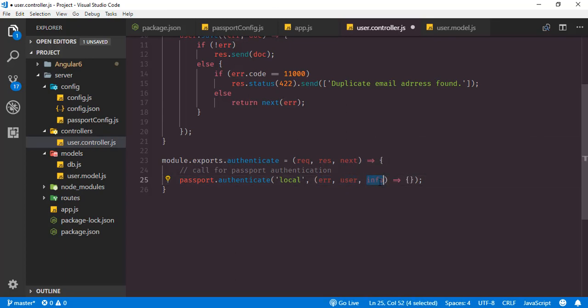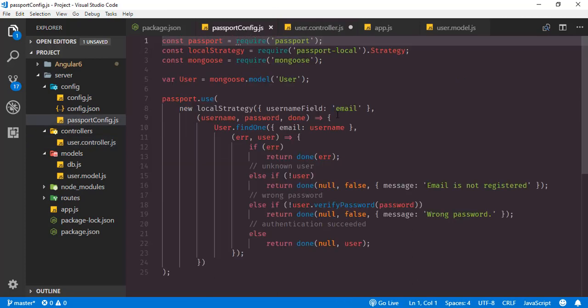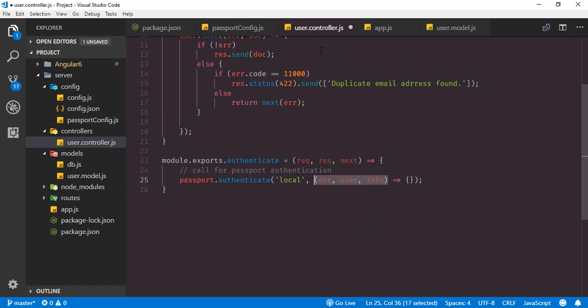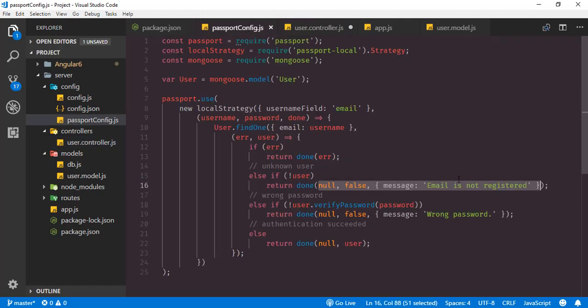user, and info. All of these parameters values are passed from this passport config file. Inside this else if blocks, you can see we have returned this done function. All of these values will be received inside this callback function here. At most we have 3 parameters for this done function here.